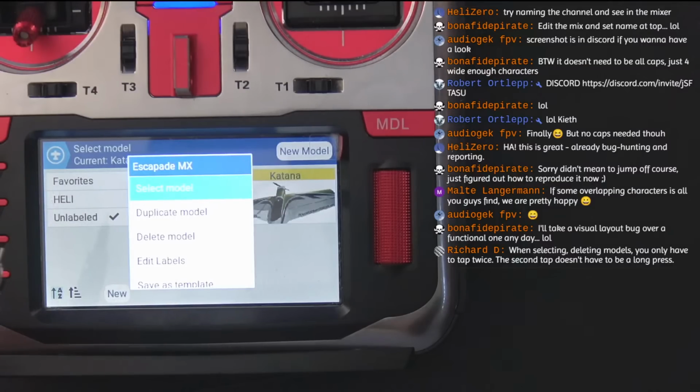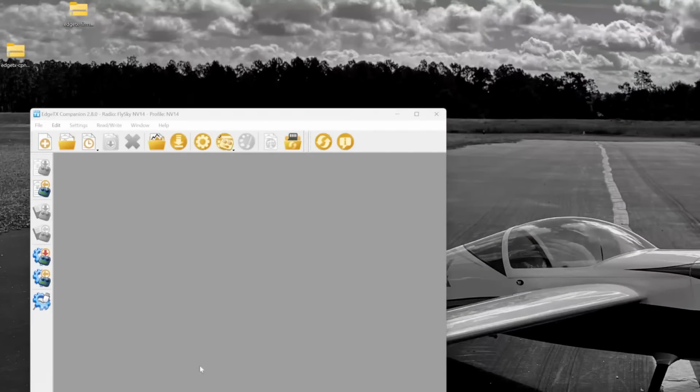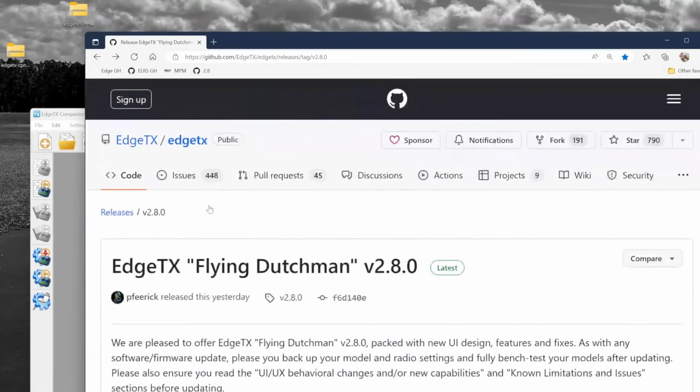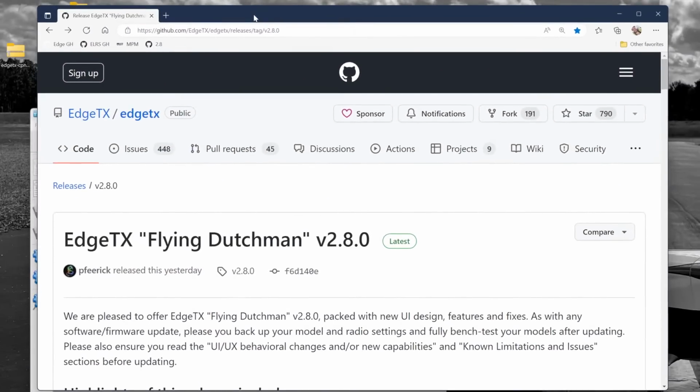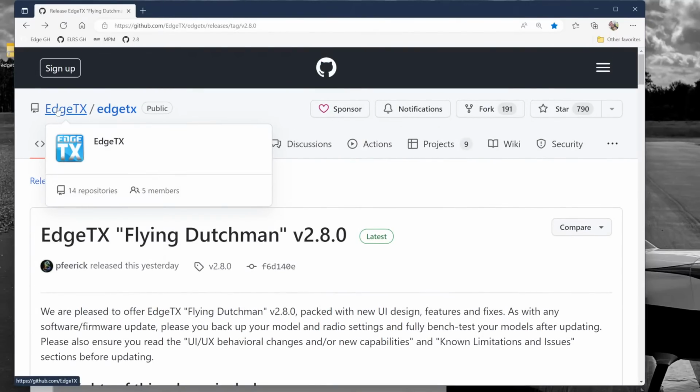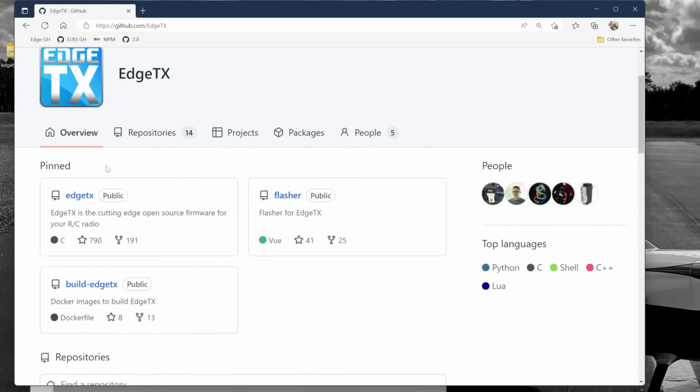I don't see any other questions, so I think that brings us to the end. One other thing I wanted to do on the screen with the browser. There was something else, wasn't there? Oh, I wanted to show you the other content. So if you want to grab updates for the other stuff, that's the firmware. I have that one in there, but all you have to do is click right up on top where it says EdgeTX, click this one on the left, and that'll bring you back to the projects page.